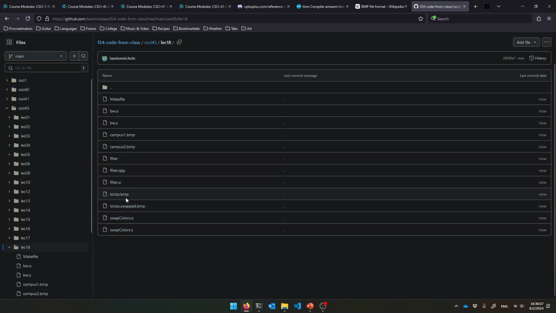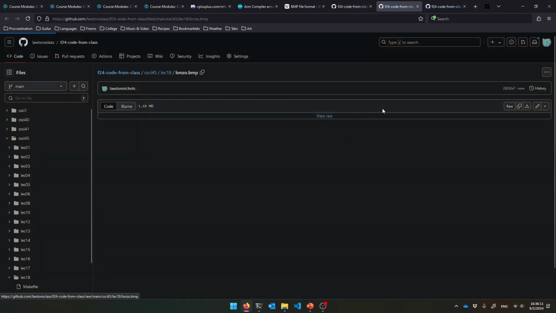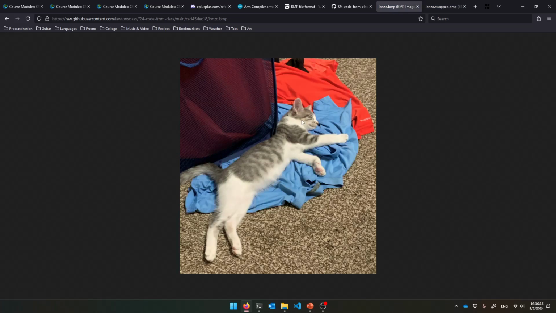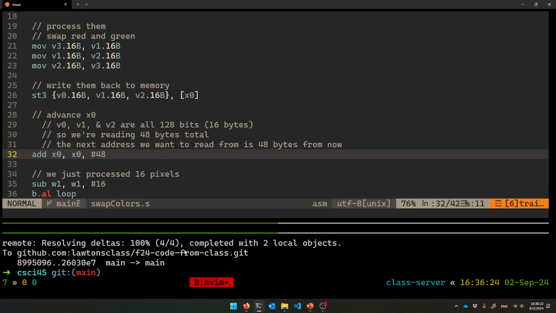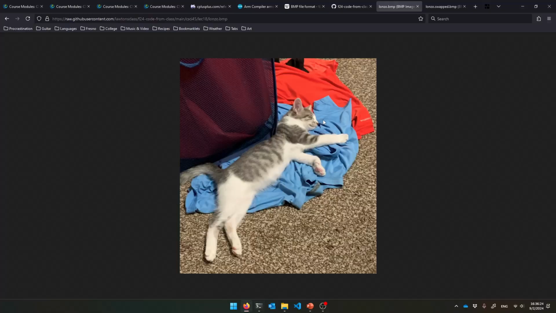And then, so here is the original picture of my cat, and here's the swapped one. I gotta click this button now. So, moment of truth, let's see if it actually worked. So here's the original picture of my cat as a kitten. And he is, let's go back to the code for a second. Yeah. So he's laying on my running clothes at my old apartment. So here he is, and what we did is we swapped red and green, right? So here is a very red looking running shirt. In theory, it should be a green shirt, and it is now.